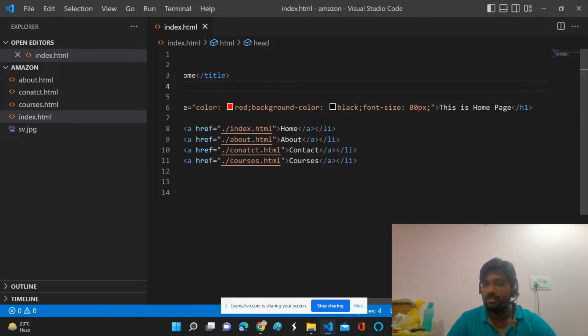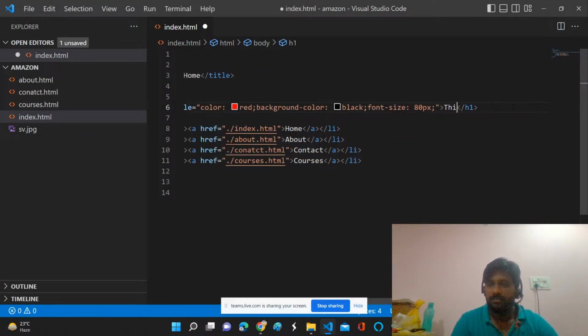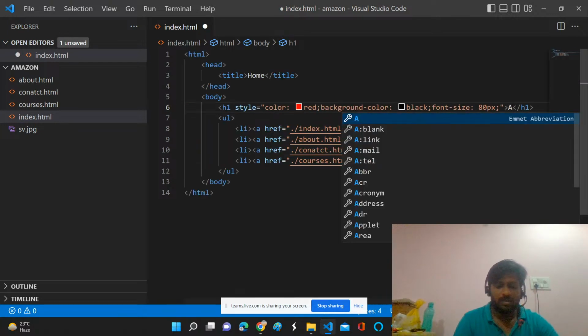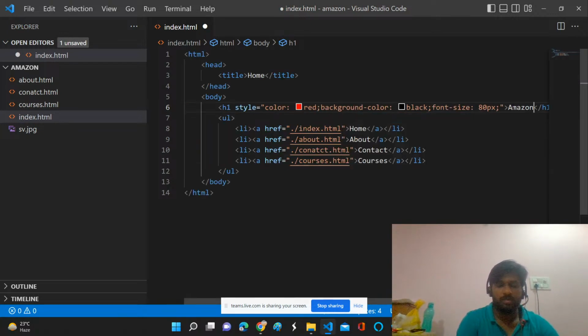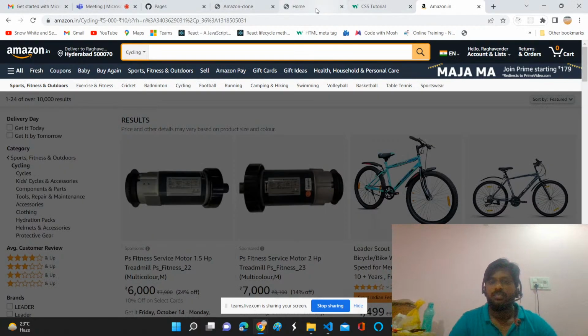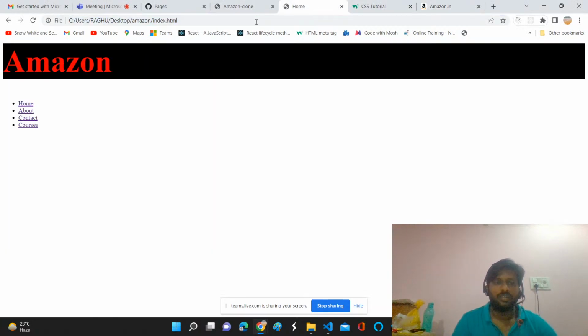So this says Amazon. Just refresh. You will see that you have started doing Amazon. Of course, don't worry. We should learn a lot of things before starting our Amazon project. So this is simply applying the styles.